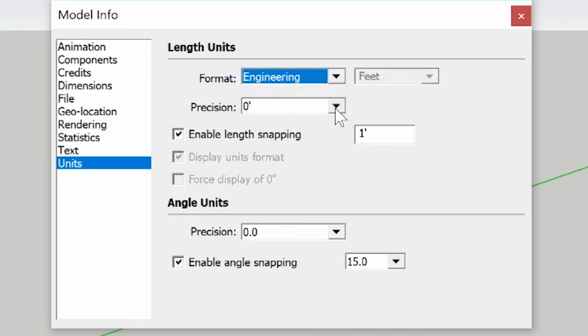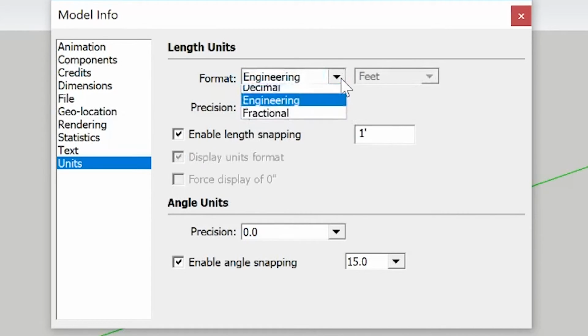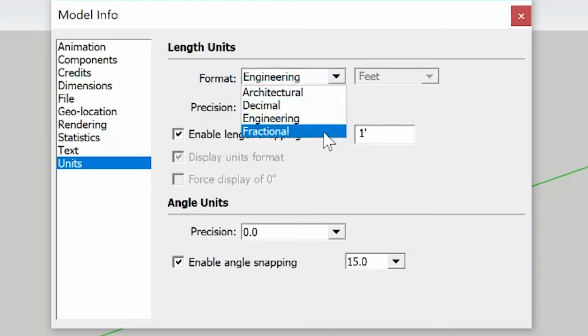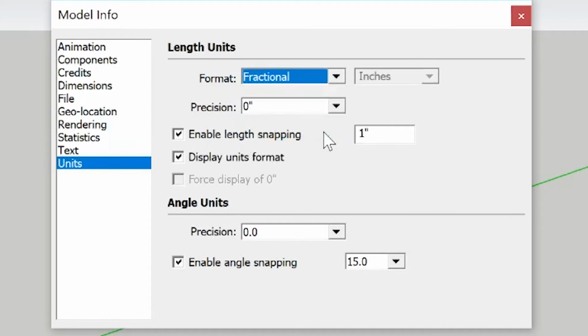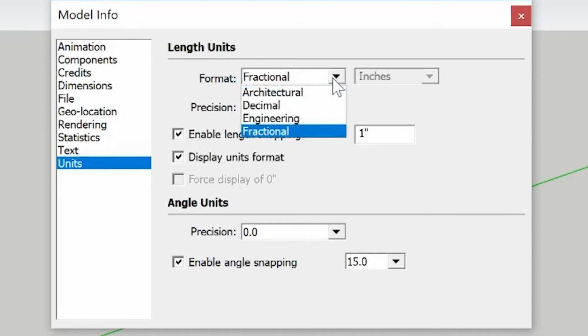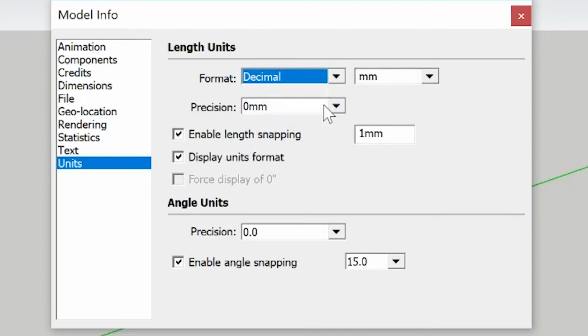Engineering will be in feet, because I guess this is an American software, so the default will be following American units. But for us Commonwealth countries, decimals is fine enough. Then for the angle snapping, I would suggest 1 degree. And once you're done, you can close.